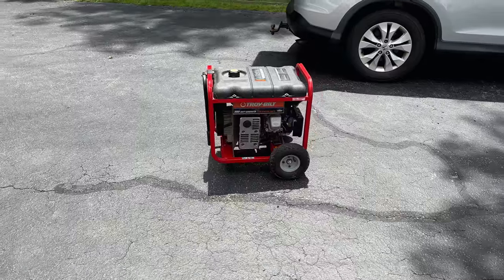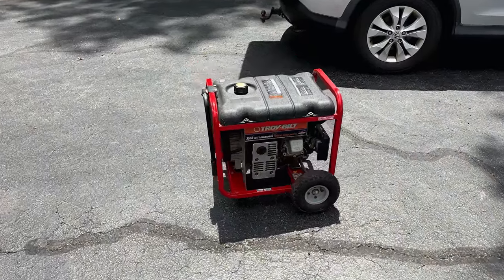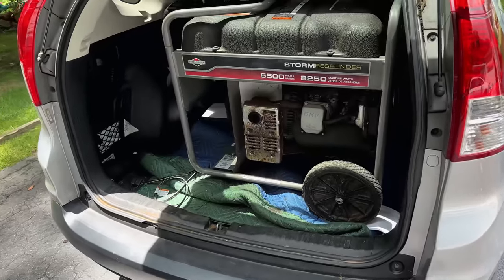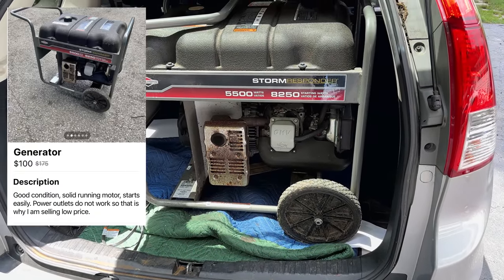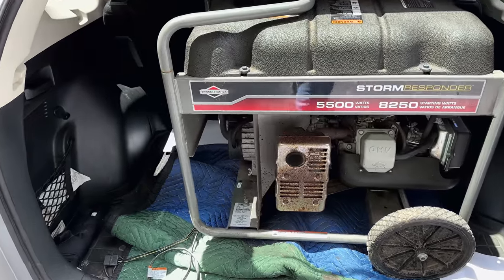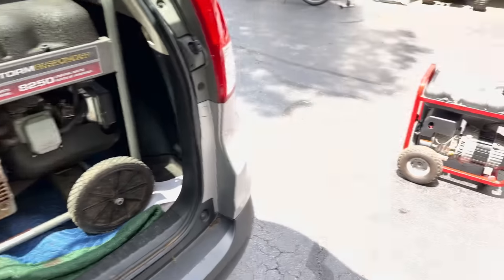There's really not much more to do on this except load test it. However, before I do that, I might check out this one as well in this video. This is a storm responder generator, and it actually has a good running engine. There's no oil sensor. This one hasn't run out of oil yet, but it's not making power. And the power head that's on there is identical, more or less, to what's on there.